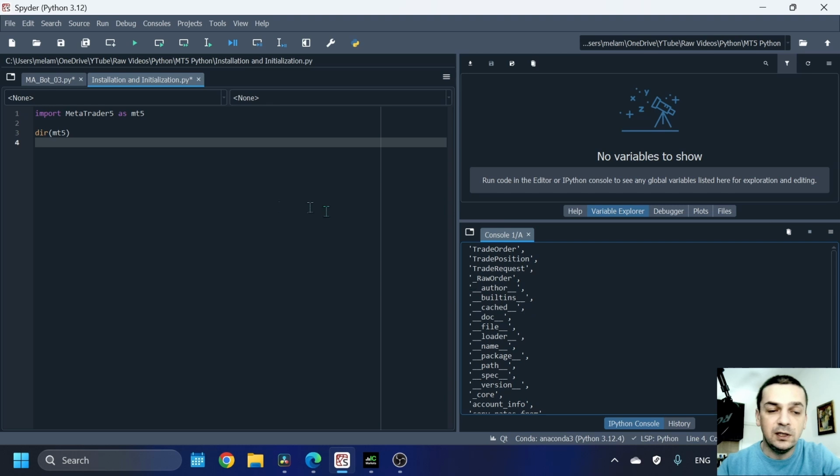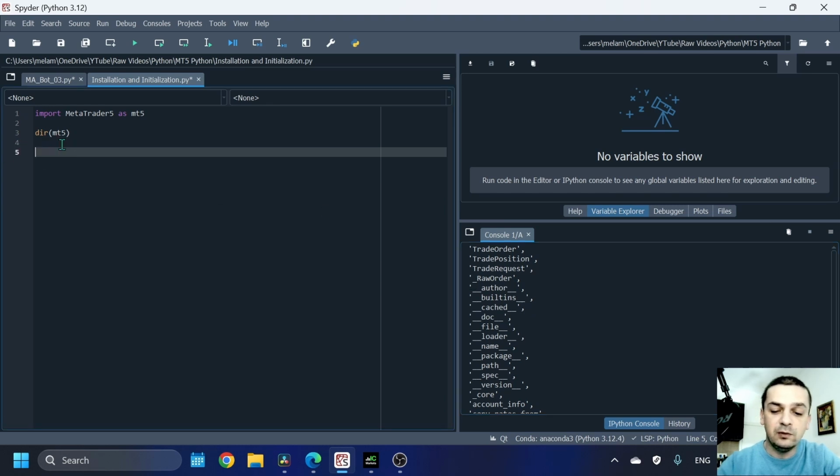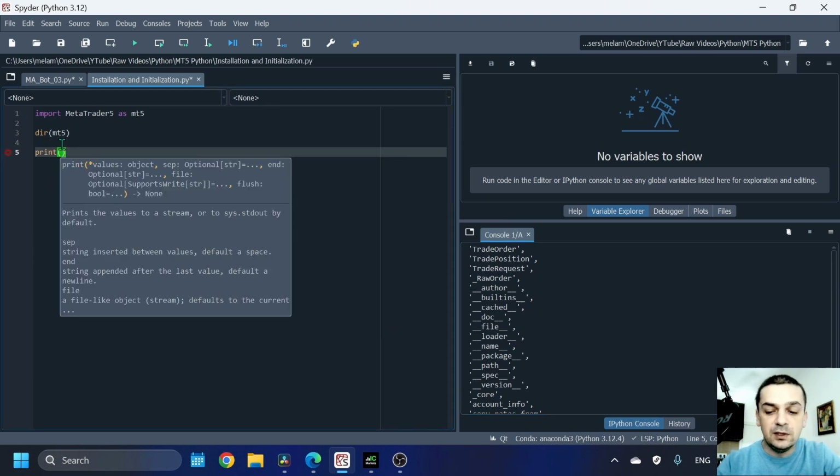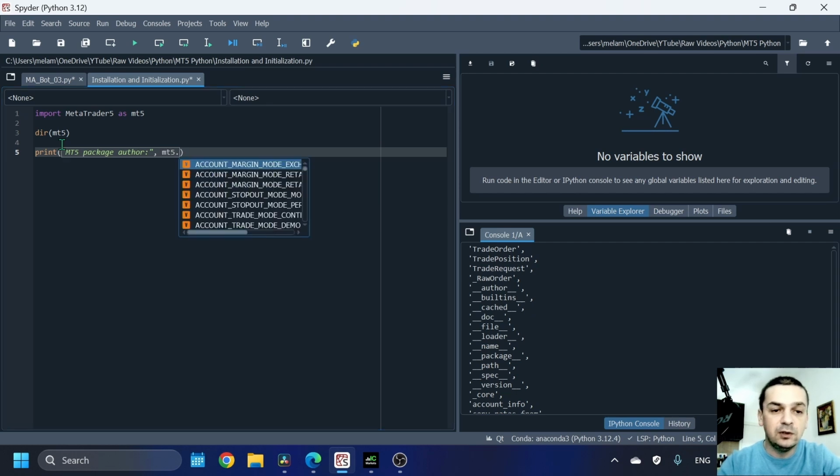If you want, you can take a look at the author. I'll put this inside into a print statement, MT5 package author, and if I type MT5 dot, you can see here that immediately Spider provides me a box with the different options.